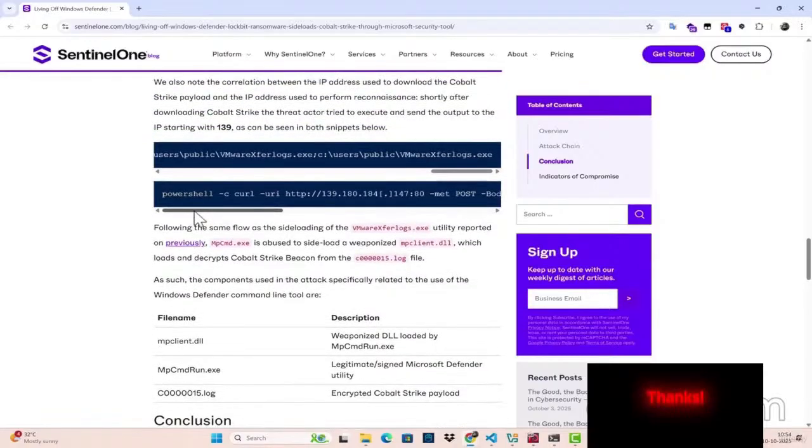So why are they going with the DLL sideloading attack? This is a very powerful defense evasion method.